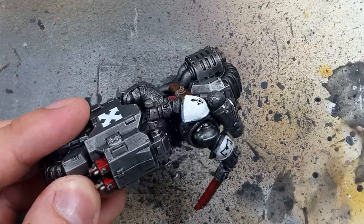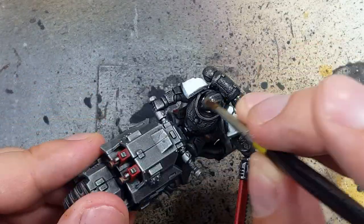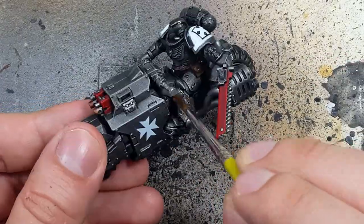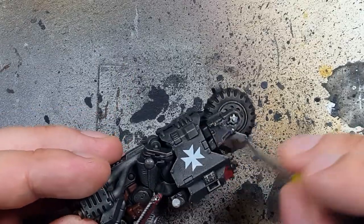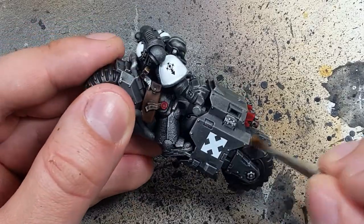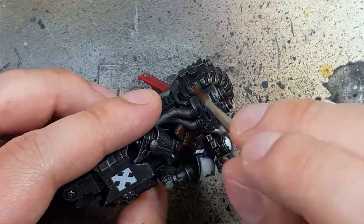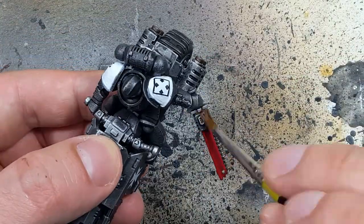And then once that is done, we're going to take the anti-shine matte varnish and apply it to wherever you think the model is going to get grabbed. We're going to apply it to the main bulk of the bike, the bottom legs, the arms of the models, the backpacks, the top parts, just wherever you think the model is going to be grabbed. This will bring out metallics, because even though it says anti-shine, it actually has a metallic shine on it.